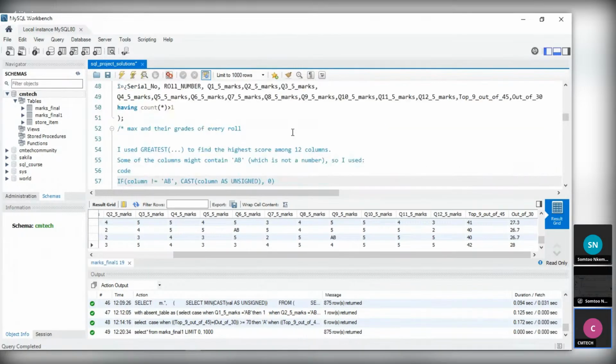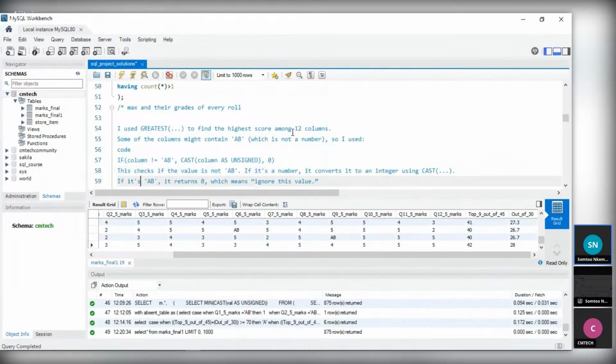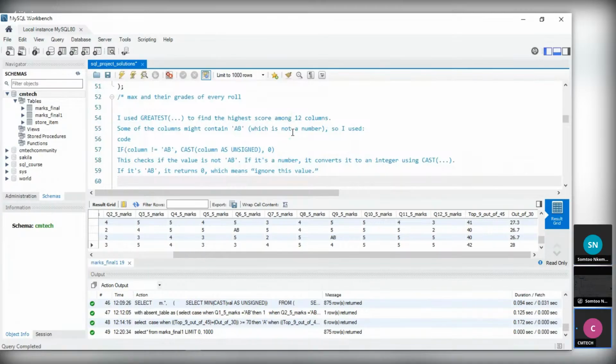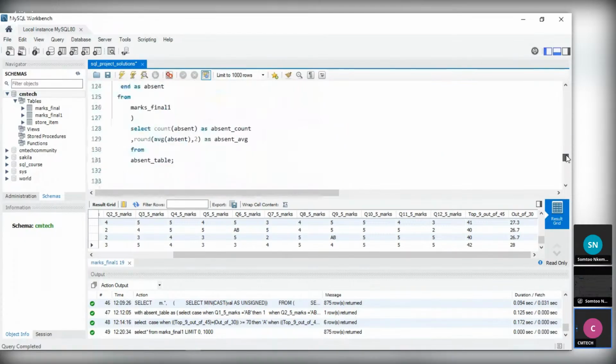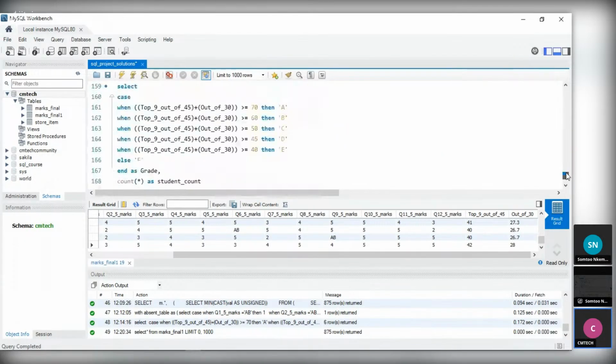Okay, in terms of grading, you gave me the total number of scores that have A, right?